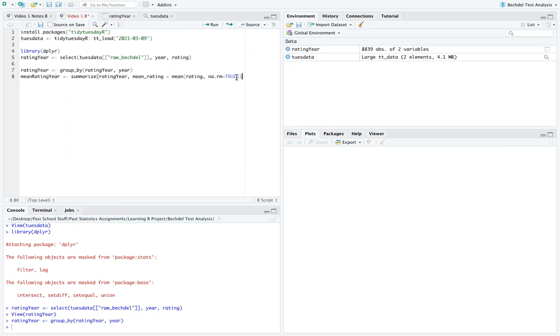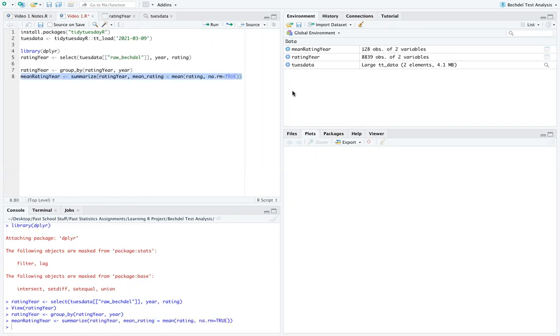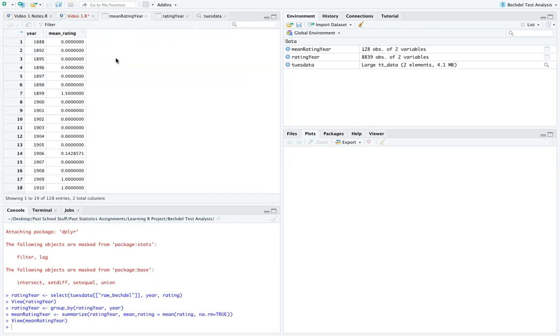So this just removes them for us. I'm pretty sure in that data set we actually don't have any missing data points, but it's a good practice to use to make sure you're not getting any errors from this. So I'm going to run this now. And again, this will make our new data.